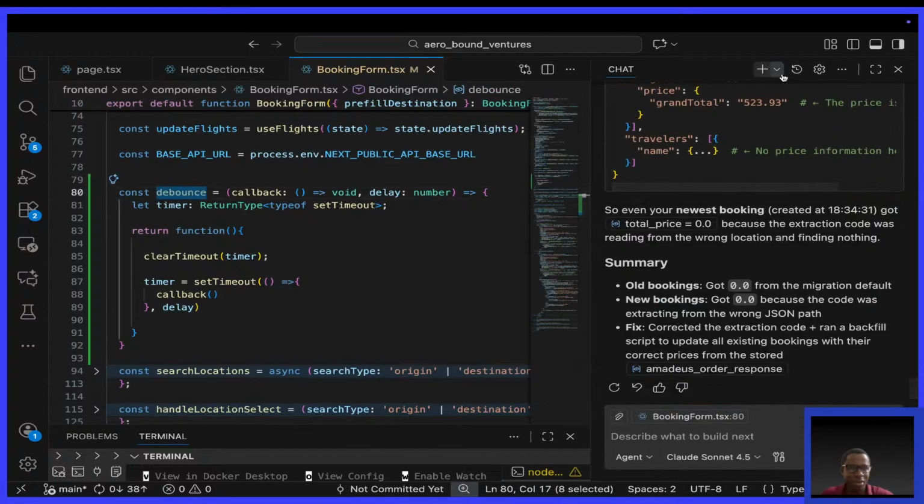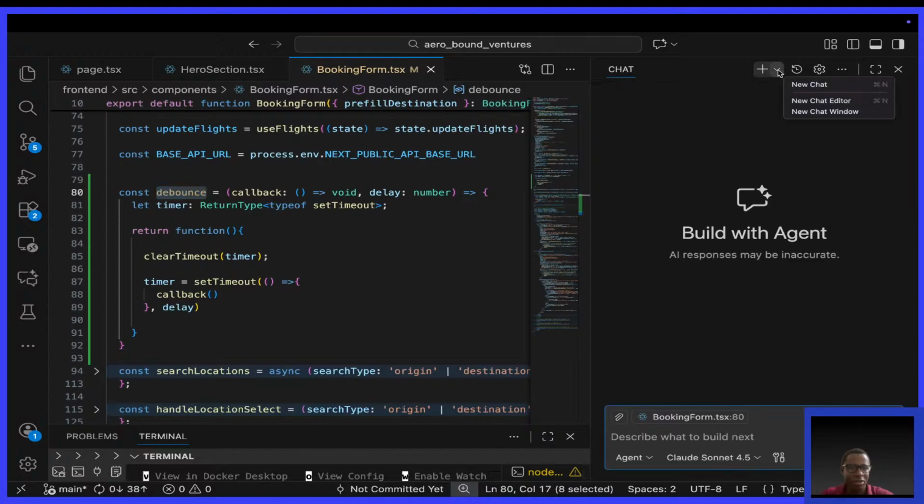I will click new. Let me leave the old chat and use a new chat. And I say: apply the debounce function to the search input appropriately.